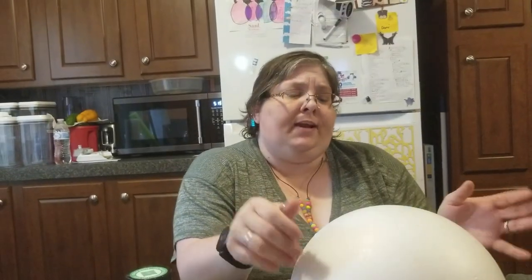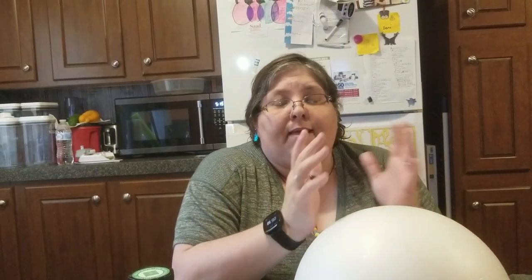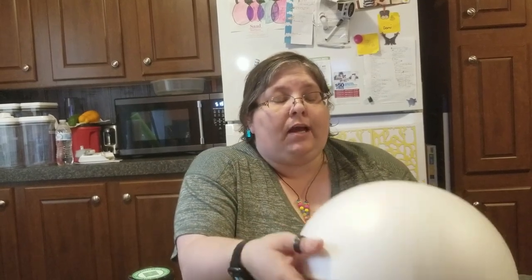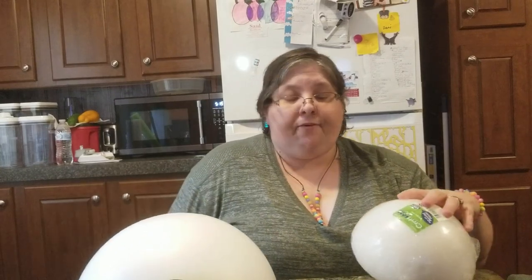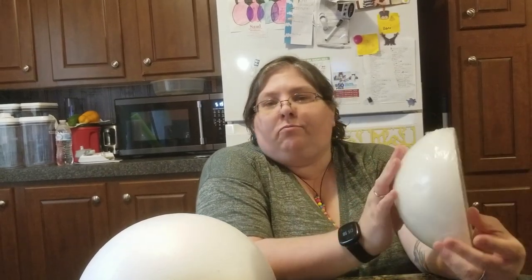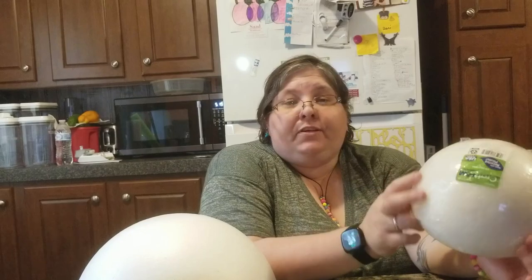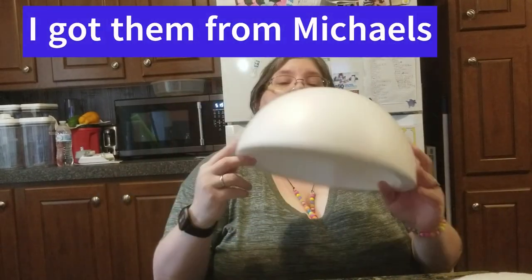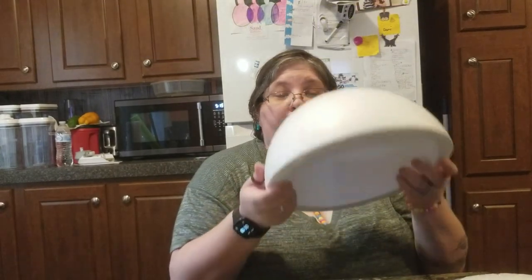All right, so the first thing you're going to need is something to make the head of the Venus flytrap. I originally got these little half circles from Walmart. They're about $7 a piece. You can go to Five Below or even Walmart and maybe get a ball that's big and cheaper, but I was originally going to go with this, but while I was at Hobby Lobby today, I saw these, which I feel is going to be the right size for my project.